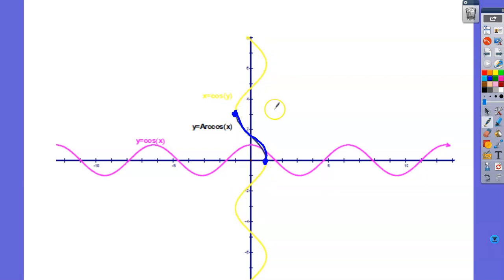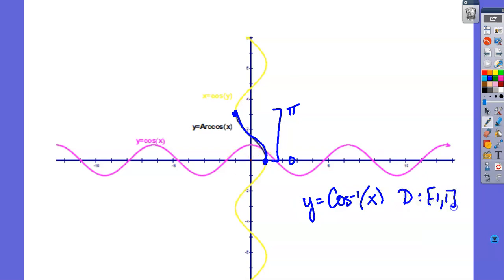Well, these are positive values. So again, we're trying to choose the nicest principal values that are smallest and positive. So this range goes from 0 to pi, and again, left to right is 1 to negative 1. So what does that mean? Capital cos inverse has a domain, again, left to right is from negative 1 to 1. It's the opposite of the original. The original's range was negative 1 to 1, the new domain. The original's domain was all reals, but now that I'm doing capital cos inverse and just getting these principal values, the range only goes from 0 to pi.